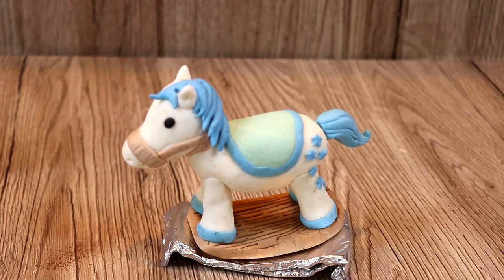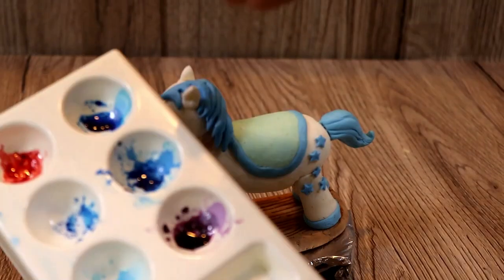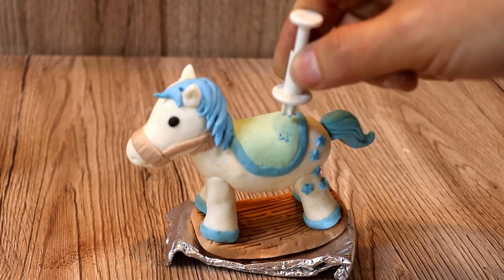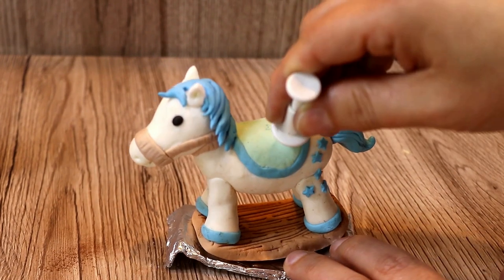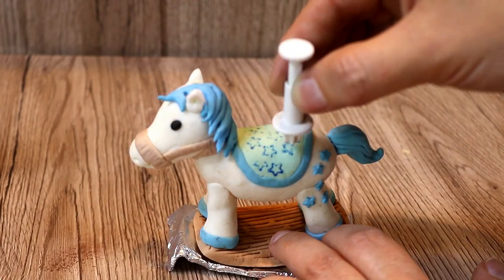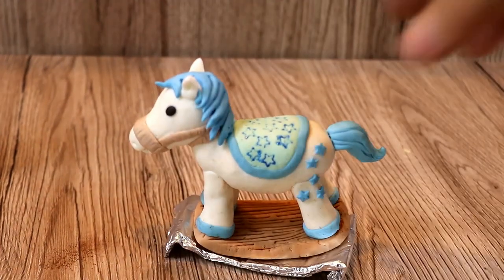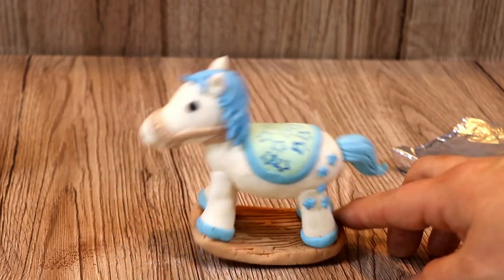And I'm going to do that using the gel paste, the blue one. And I'm going to make this again using the plunger cutter. But make sure that the center of it is up, because you want to make the drawing just all around the outside of it. But as you can see, it's not really nice at the moment, so I'm going to clean it with a really, really tiny brush. So the rocking horse has been done, and as you can tell, it does rock a little bit.